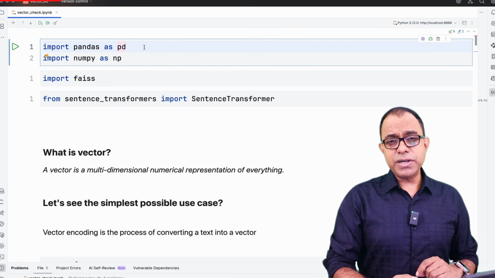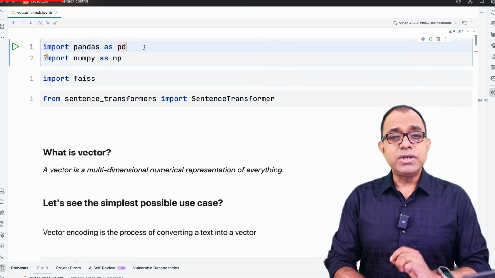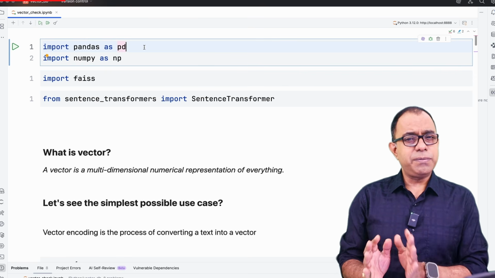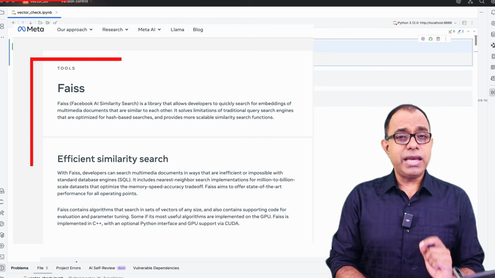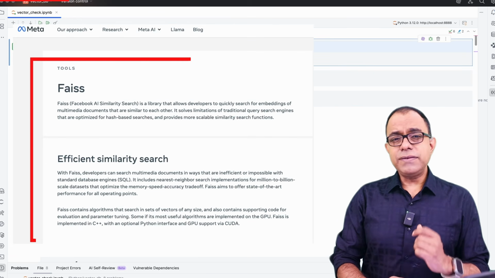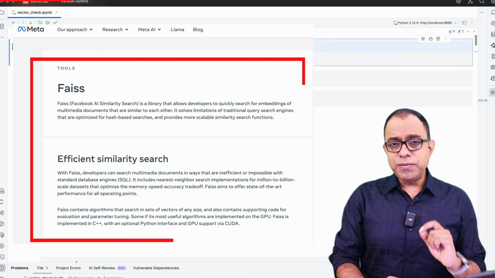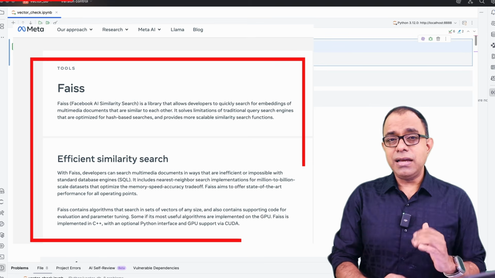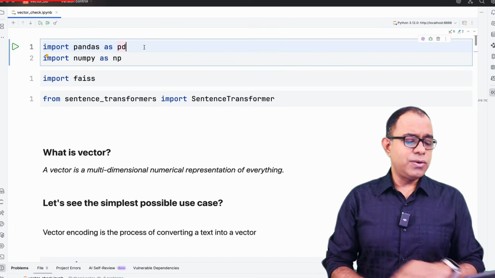Welcome everyone to this particular video where I'm gonna show you how vector databases work without using any third-party libraries, barring one thing, which is Facebook AI Similarity Search. It's a vector search database, and I have used it to prove to you that whatever I am telling about the vector database is correct. So let's go ahead and see the code.